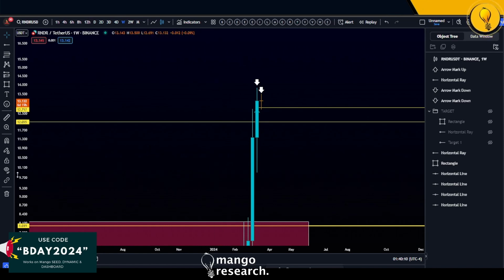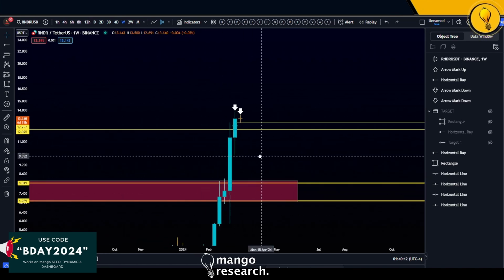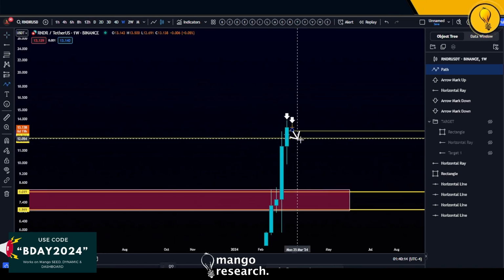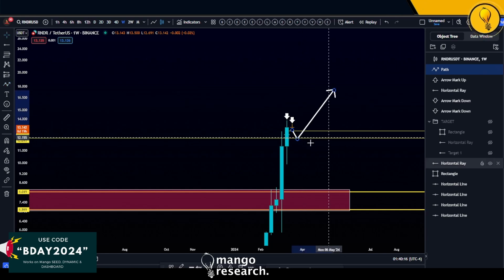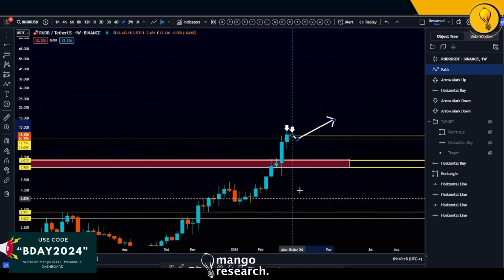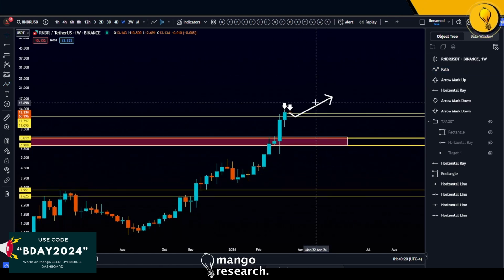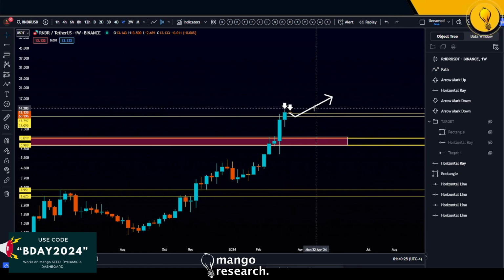Okay, I genuinely think that we did really well on the open. So what I'm looking for is a test and a bounce. But the question is, where to from there? This target is pretty good. I'm looking at a target range of around 15 to 20% from where price is at right now.